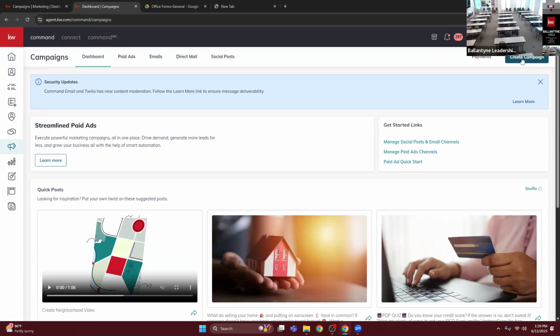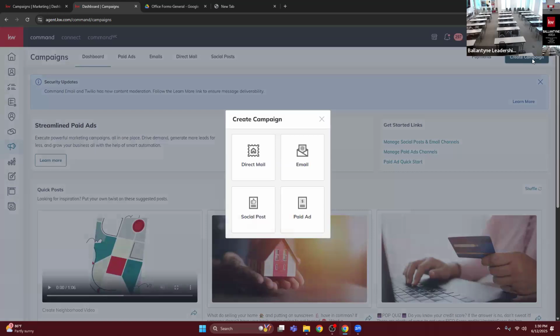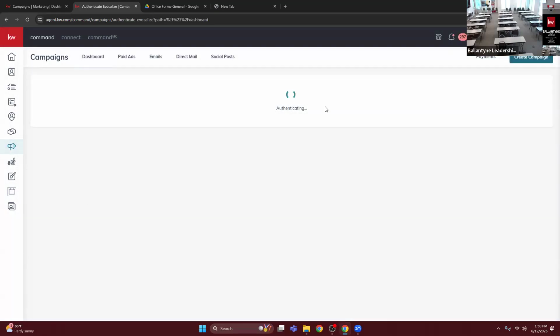The green button is always what we click next. So always on the menu on the left, and then the action button on the top right to create a campaign. And again, you can stay where you are because I'm just going there. But moving forward, creating a campaign and clicking a paid ad would be how you get to what you're looking at. Okay, and again, why this is so valuable.